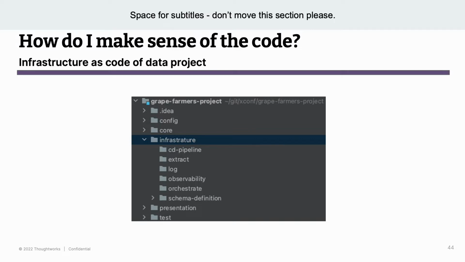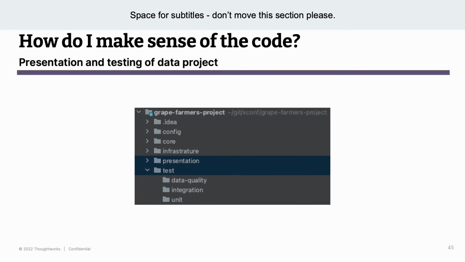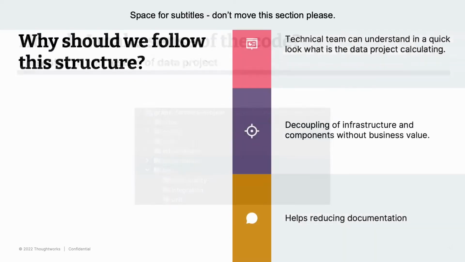So of course the things that we have in any software project, like logging and observability or continuous deployment, but also the particular things for a data project, like the orchestration of the data pipelines. And finally, of course, testing and the presentation. Here would be how you actually present the data, which file structure or schemas you use for the final output, and which are the benefits and how this helps reduce cognitive load.